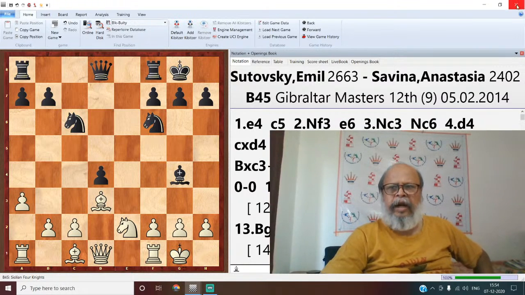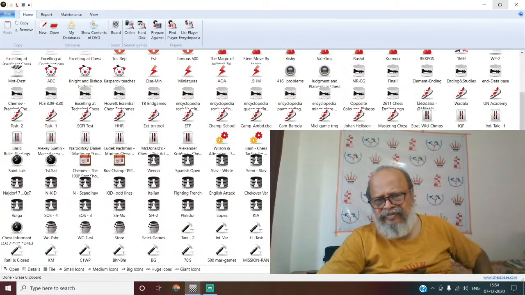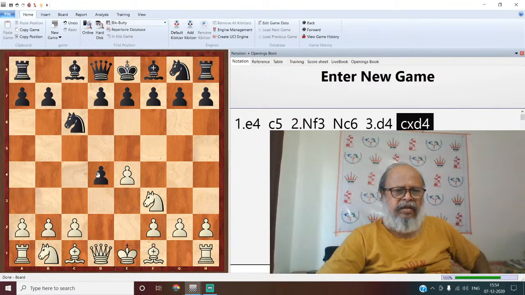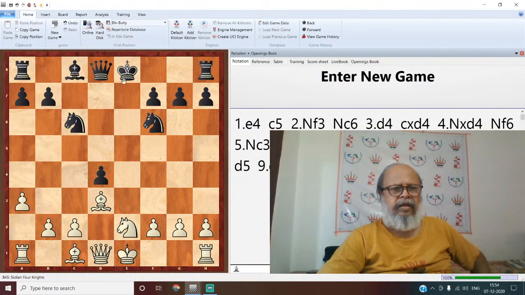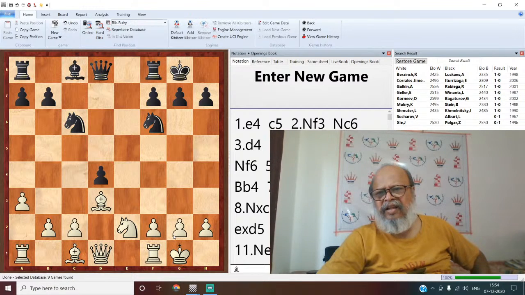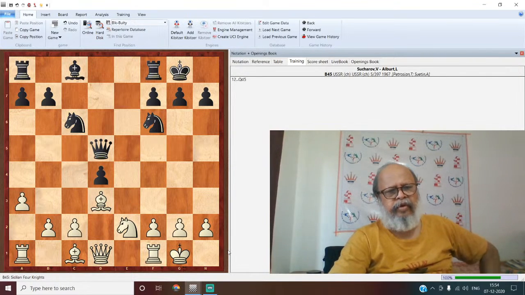So I will show you how to handle. Black is not losing so many games. Let's see. The code is B45. देखो अभी अल्बर्ट लेव अल्बर्ट. Knight f4 c4. Knight f4 is the correct move.